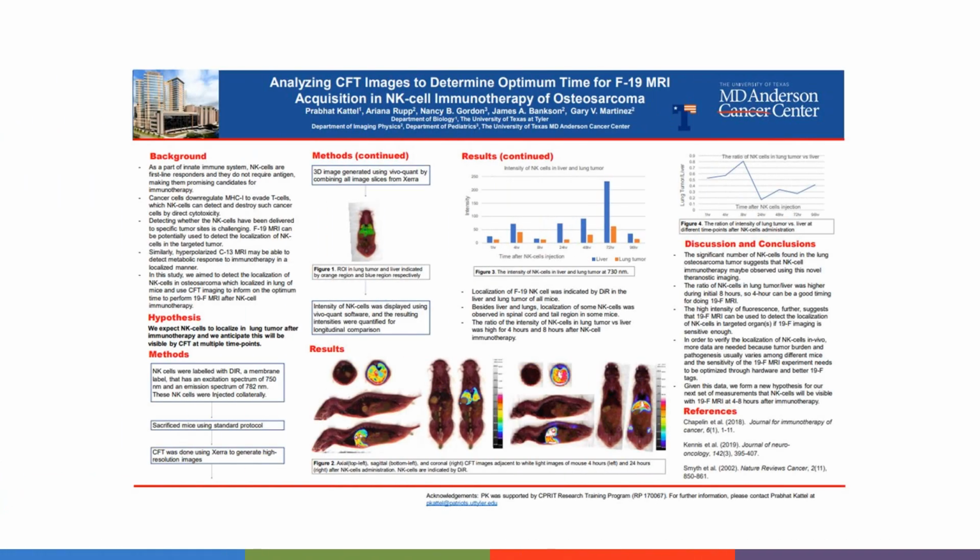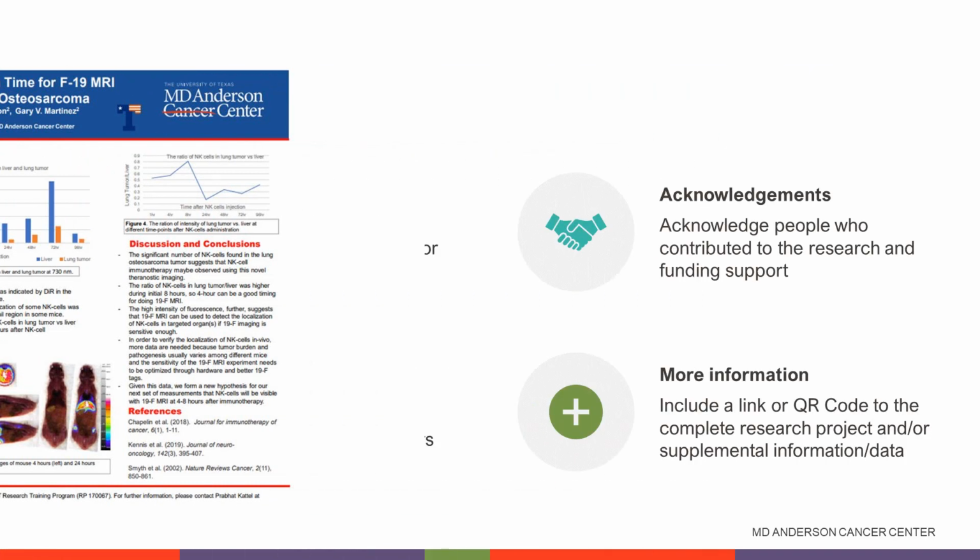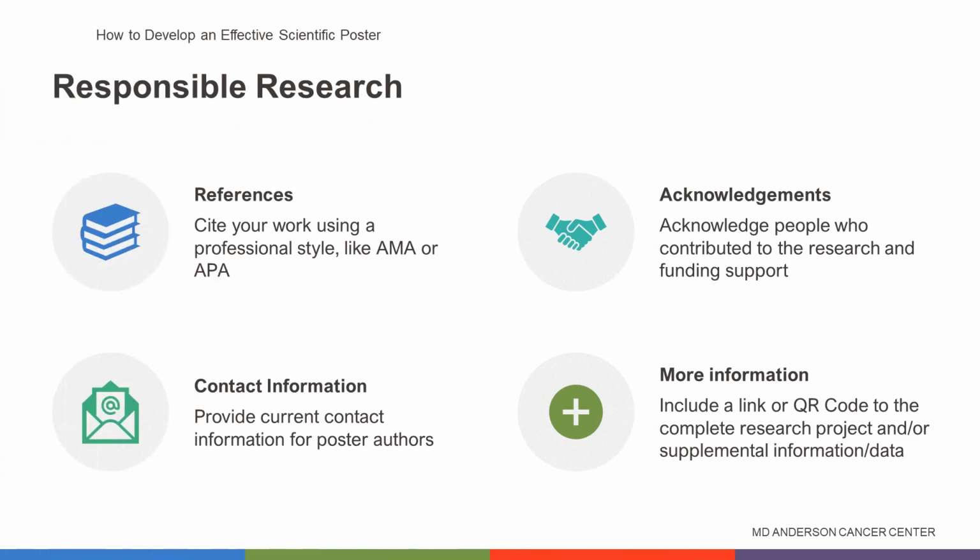Here's an example of a poster developed by students in MD Anderson's Summer Experience program. This poster uses a template made available by Brand Central, the institution's marketing arm. It is divided into 4 columns and includes a header with a picture and logo, a footer with acknowledgments, and several visual elements.